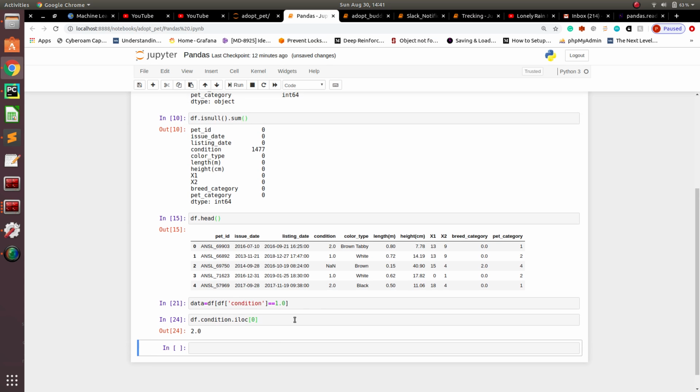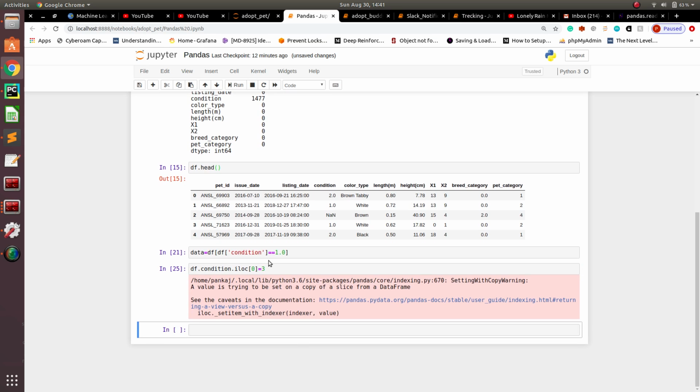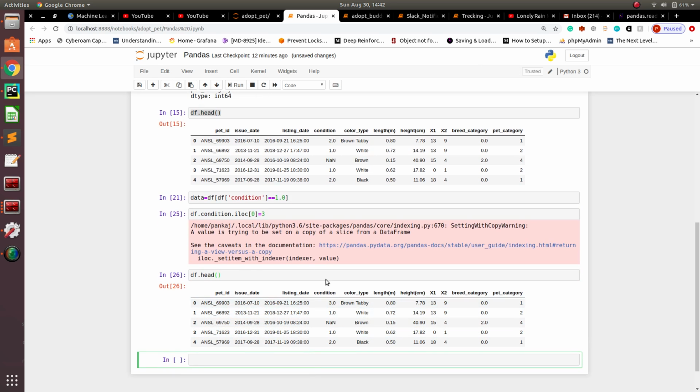Here its value is 2 and I need to change this to 3. Now if I run it, it says 3. So in this way, if you want to change any of the column values, you can do it. You can use a for loop also to change all the values according to a condition.